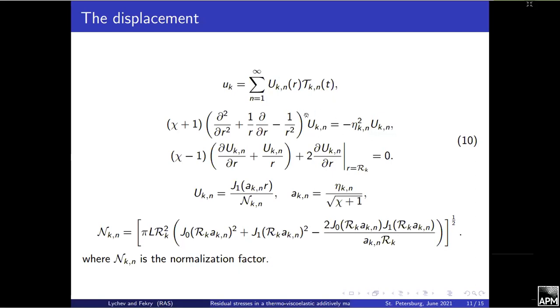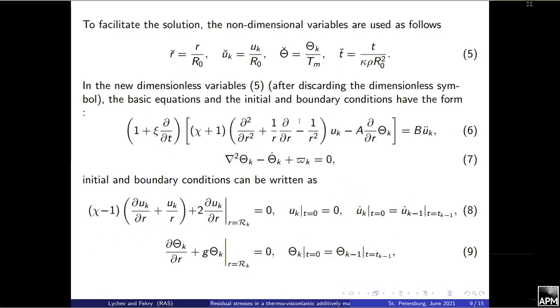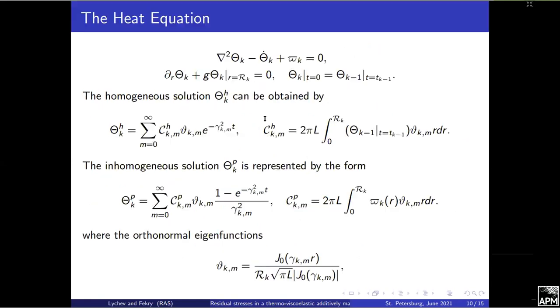The solution of this problem will be in terms of Bessel functions. So we have here the whole solution for the problem, its orthonormal eigenfunctions. After finding the parts that relate to the radius, we can substitute the solution into the main equation here in order to find the whole solution for u.